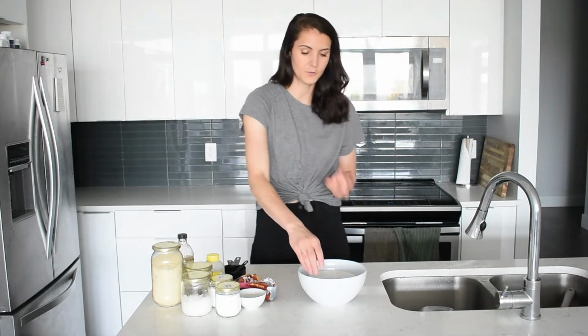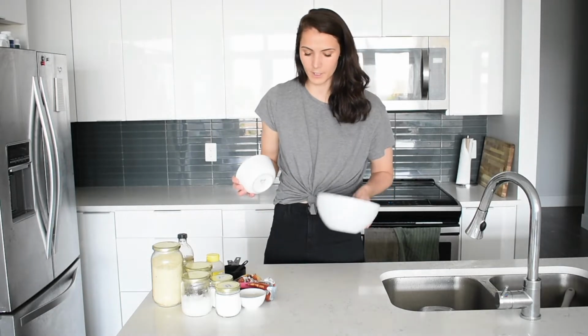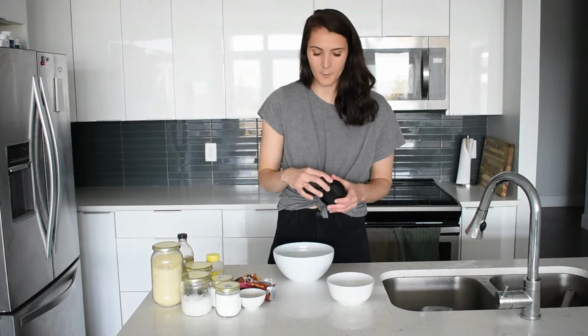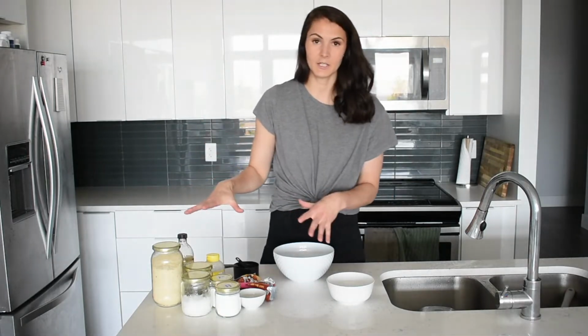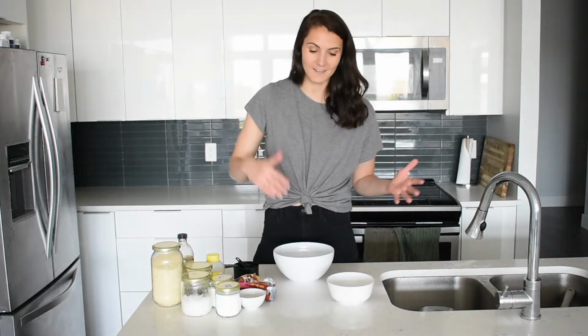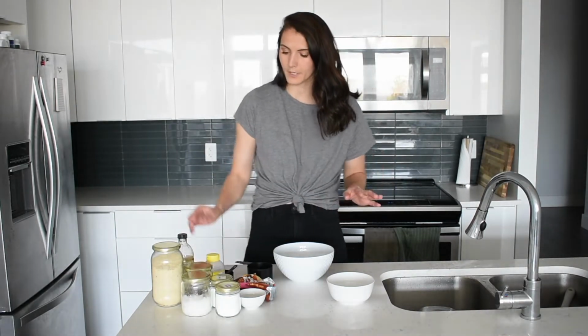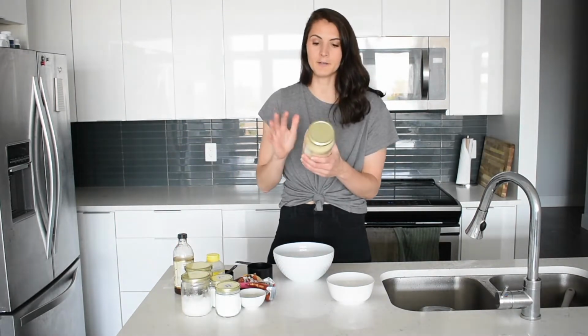So you will need two bowls, one a little bit larger and then a smaller one. Also some measuring cups and spoons, and then the ingredients. So we'll go through the ingredients as I put them in the bowl. Okay, so let's get right into it. First, we're going to start off with 2 cups of almond flour.